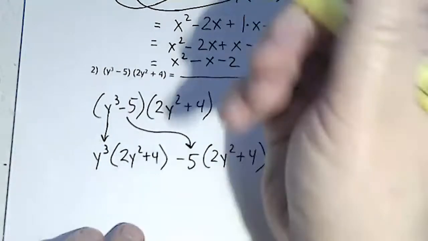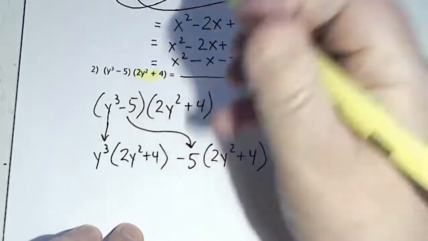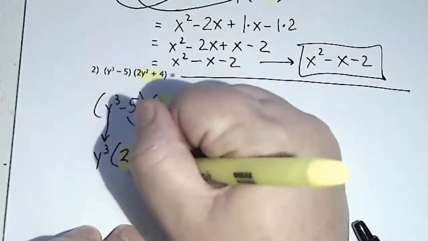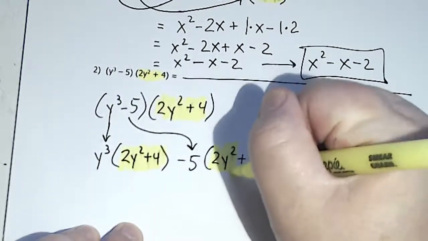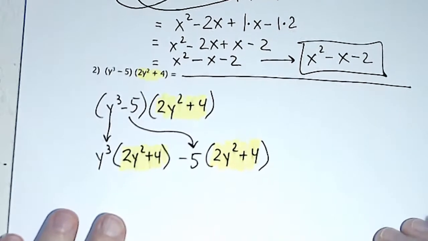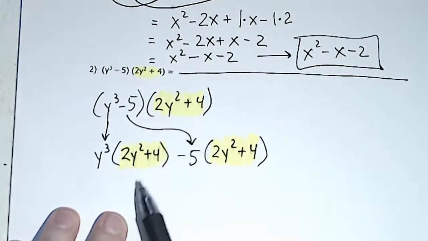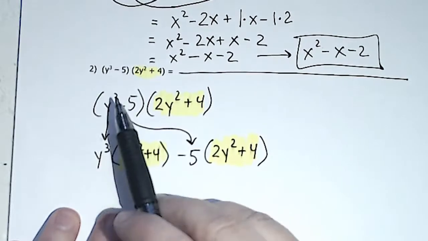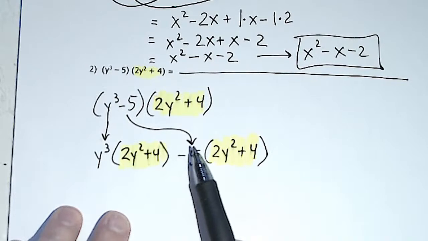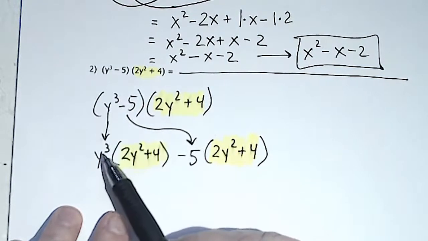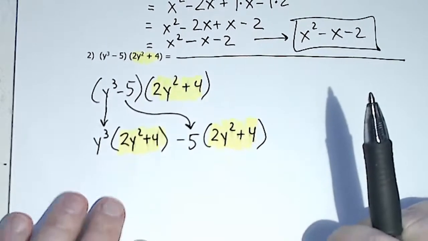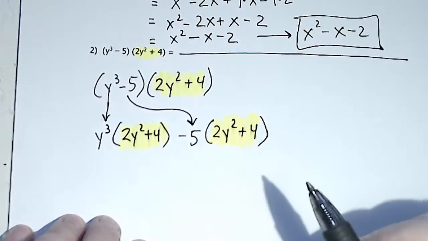So first term splits up, second term, I'm blowing a little bit. Everything is possible with the yellow highlighter. 2y squared plus 4, 2y squared plus 4, 2y squared plus 4. What I did was I split up the first, I shouldn't have said the first term, the first binomial, sorry. The first binomial gets split up into 2 pieces. Sorry about that. I got excited and started using the wrong technology. You know how math gets exciting.